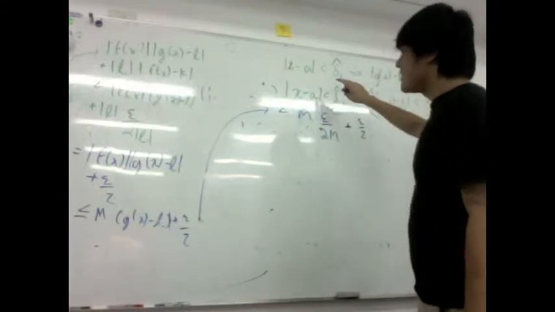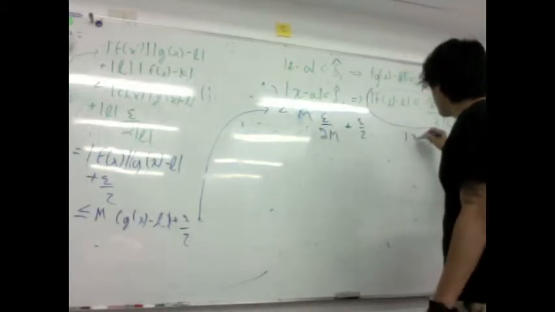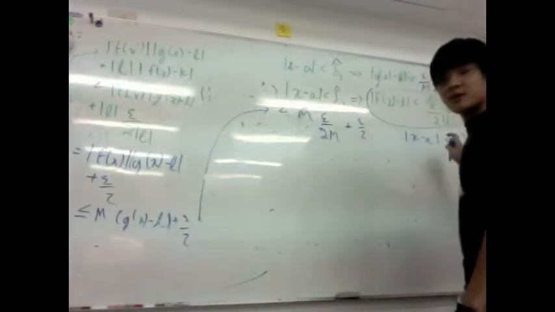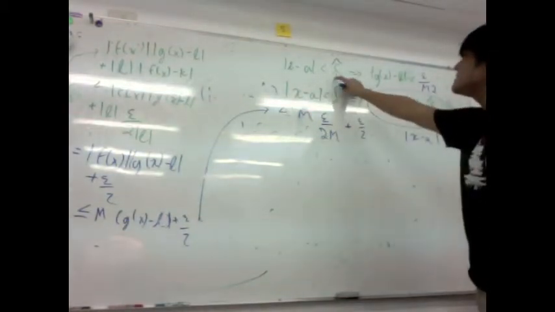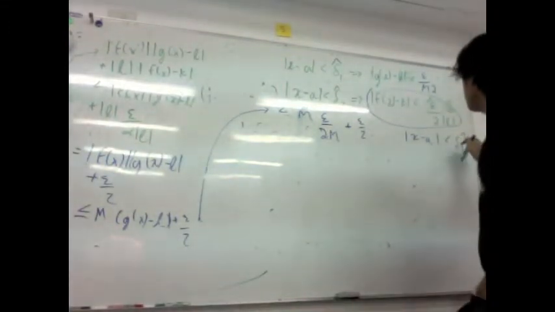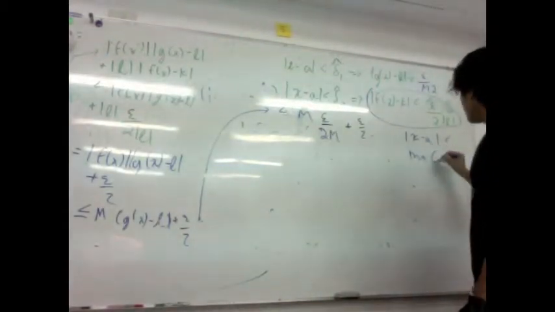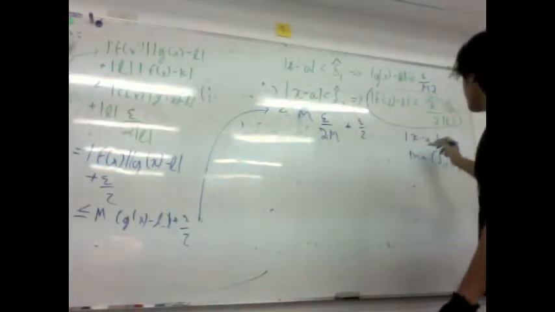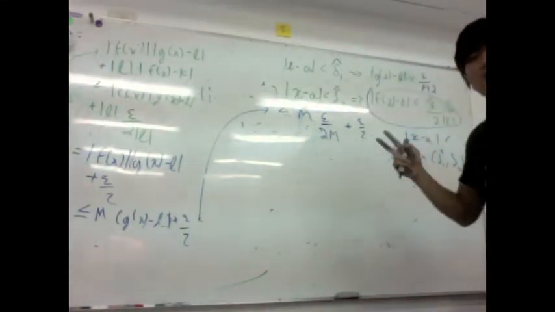And remember, since we had delta 1 hat here and delta 2 hat here, we had to choose x minus a less than delta 2 hat before, but now we also need delta 1 hat. It needs to be smaller than delta 1 hat. We had to have it smaller than both of them for both of these inequalities to be true. So we choose the absolute value of x minus a less than the minimum of delta 1 hat and delta 2 hat. So delta equals this minimum, and it will be less than these two, causing both of these inequalities to be true.